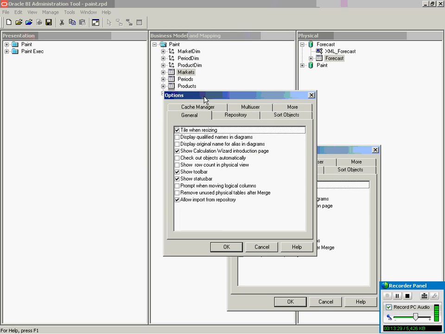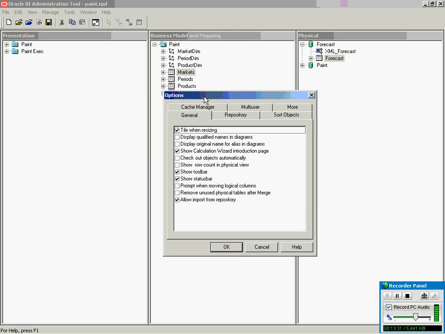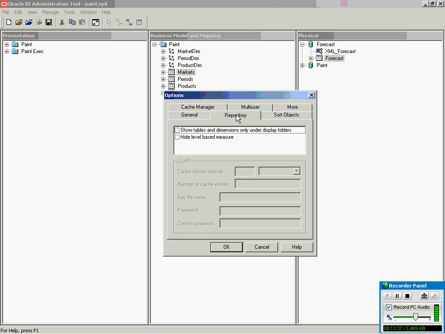Then you have some option settings which you can do at different levels. These are more like how you want to view things, how you want to show a toolbar, and different kinds of major settings. Most of the time, I just let the default run unless I need a specific change in one of the settings.